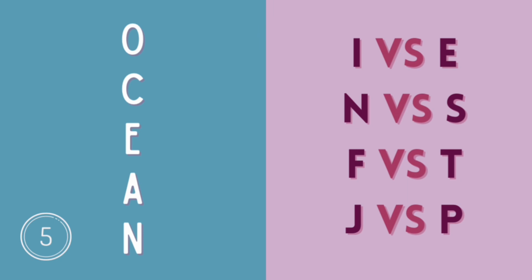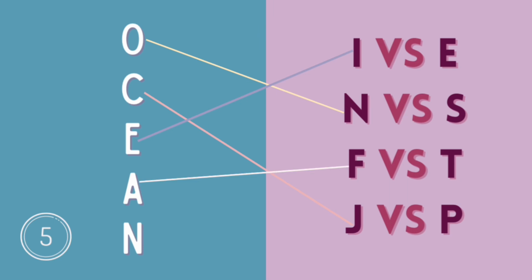These 5 dichotomies correlate to the Big 5 personality OCEAN framework instead. O is for openness, and that's correlated to the N versus S, intuition versus sensing. C is for conscientiousness, which correlates to J versus P, judging versus perceiving. E is for extroversion, which is still introversion versus extroversion. A is for agreeableness, which they correlate to F versus T, feeling versus thinking. And then N, neuroticism, is that assertive versus turbulent letter that they add to all the types.